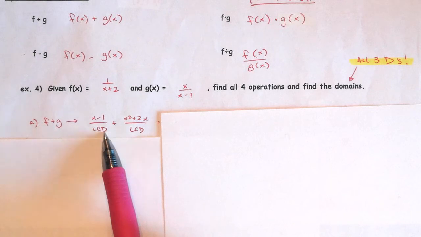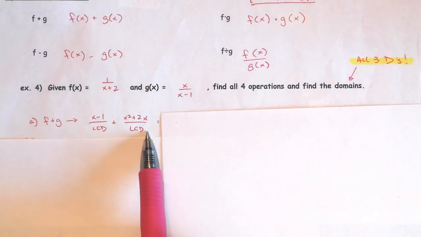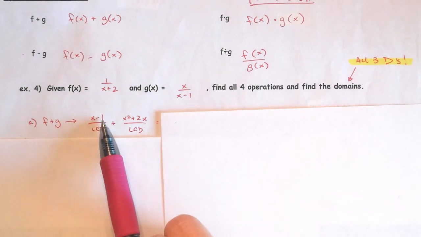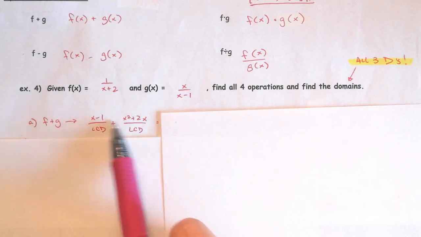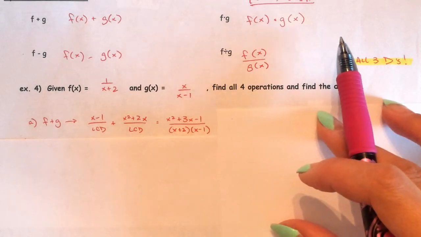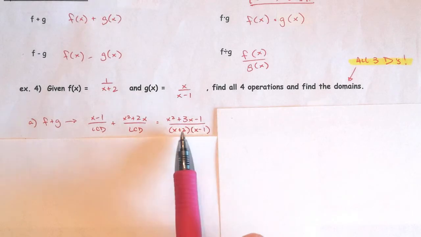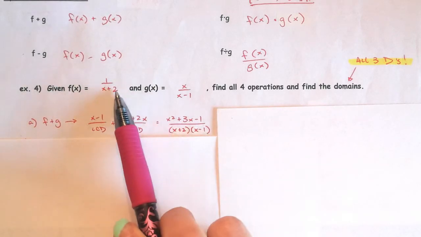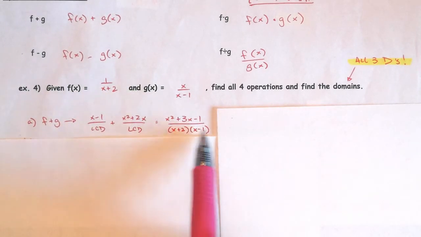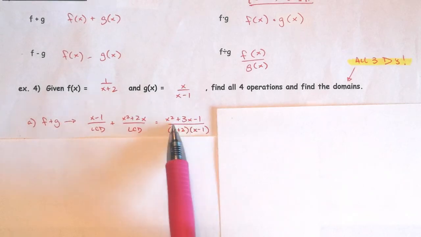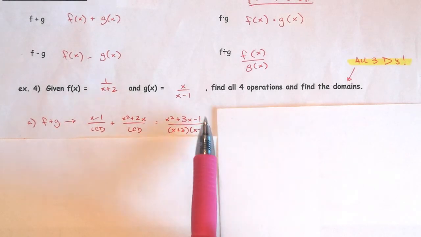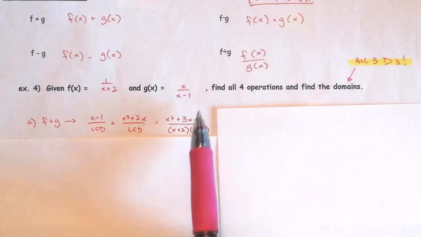On the bottom, I'm being lazy. You can be lazy, but at the end, you have to write it out, okay? So at the top, you're multiplying it out, and then you're adding it together. And then on the bottom, you go ahead and write the actual LCD, which is this one times this one. And then you factor the top if possible. Can you factor this? I tried. I cannot. Because it's not factorable, there's nothing to divide away.